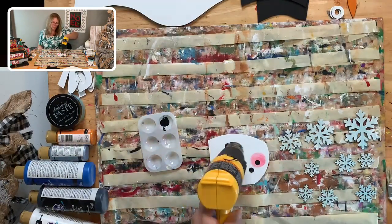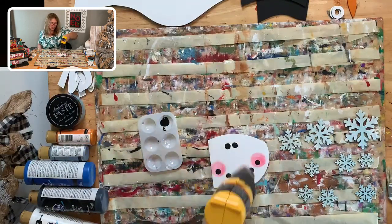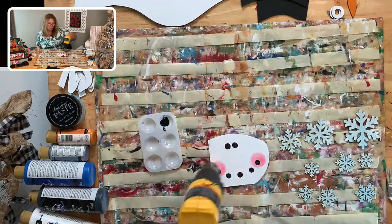They were like one of the number one sellers at the craft shows that I was at. Almost every order I felt like had something Grinch in it. And I didn't do anything Grinch this year. But I love the Grinch.